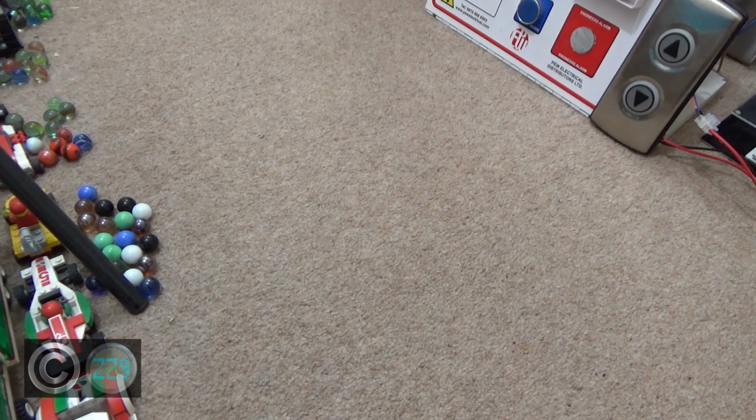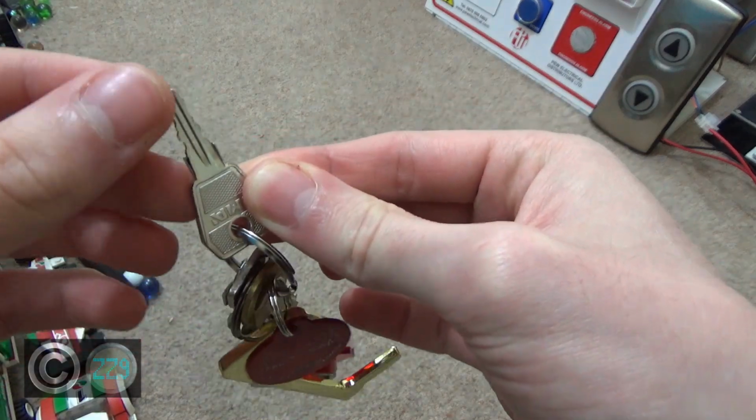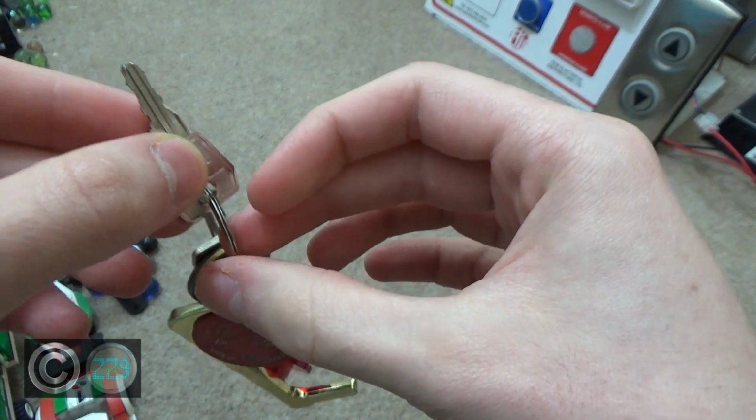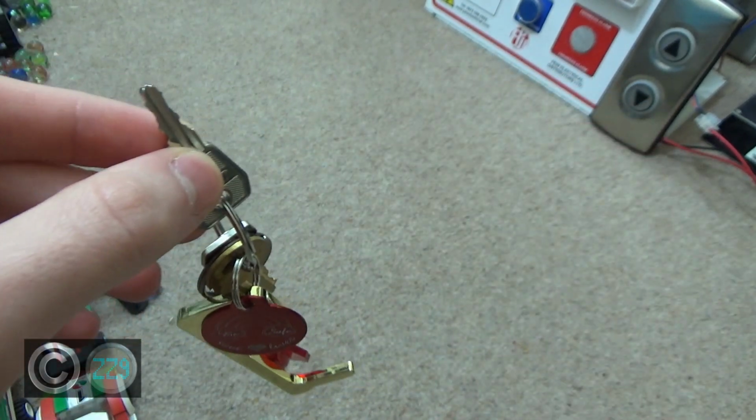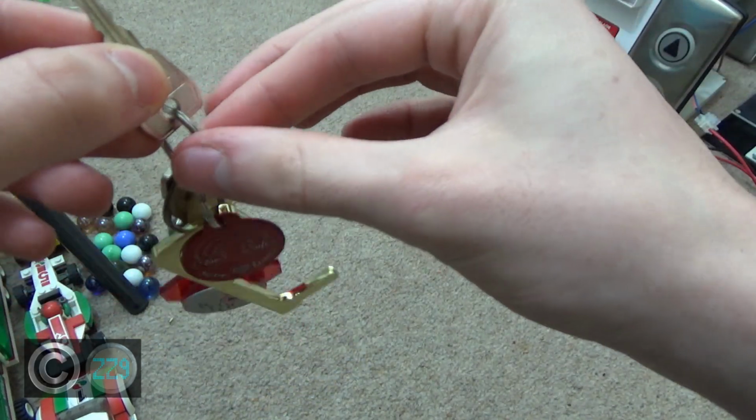And what I'm actually going to start with is something that doesn't need dusting, because it's too early for a cutscene yet. So what we're going to start with is my keyring for various lift parts. Various lift part keys. So we're going to start off with this one. This is Dewhurst key for my UK lift COP, which you will see later. I've not got it in this room because it is an absolute brute. I don't even want to try and move it. I don't think I'd be able to.